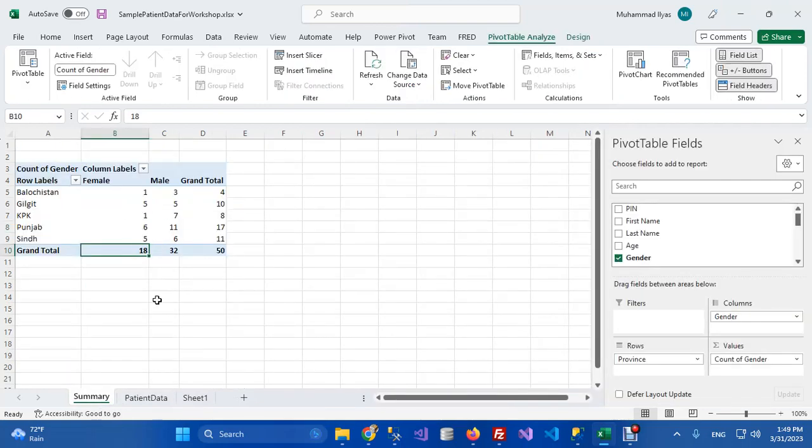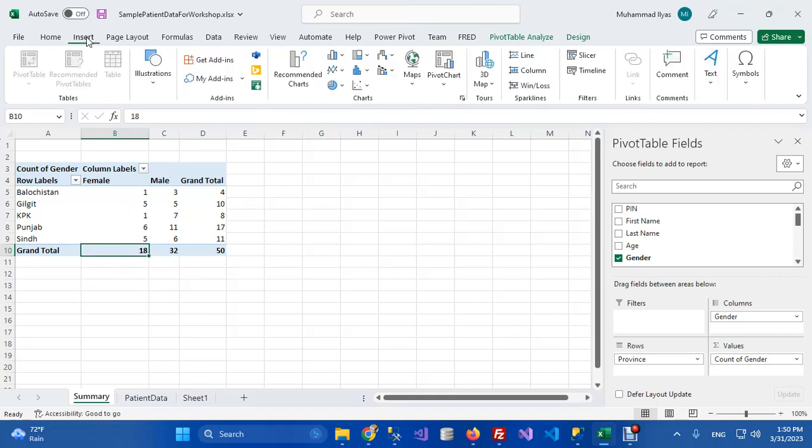All right. So after you have a pivot table in your Excel sheet, you can simply create pivot charts on the basis of the pivot table. To do this, you will go to the insert menu, and in the insert menu, you can see an option of pivot chart here.